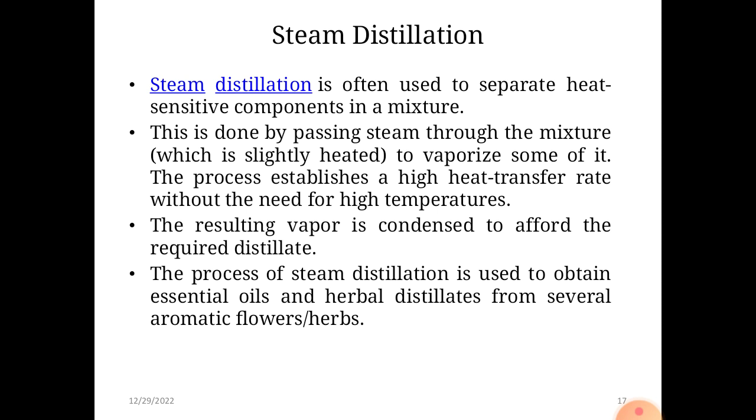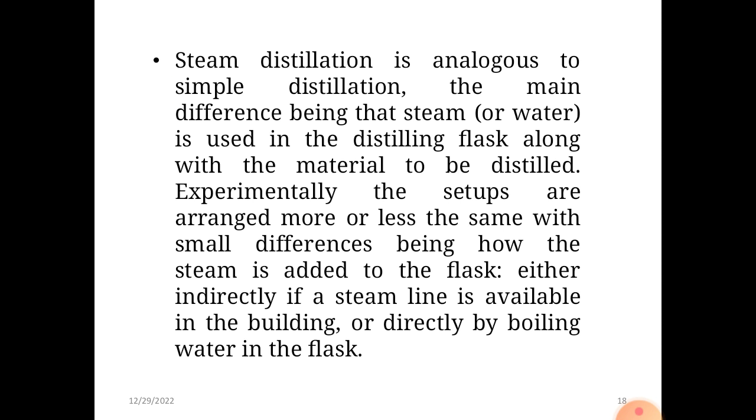This process is done by passing steam through the mixture, which is slightly heated to vaporize some of it. The process establishes a high heat transfer rate without the need for high temperature. The resulting vapor is condensed to afford the required distillate. The process of steam distillation is used to obtain essential oils and herbal distillates from several aromatic flowers and herbs.